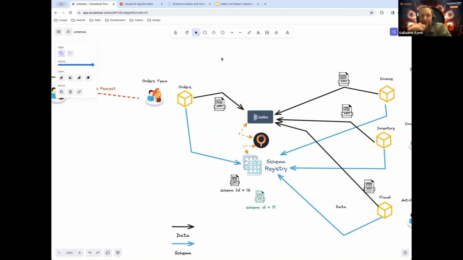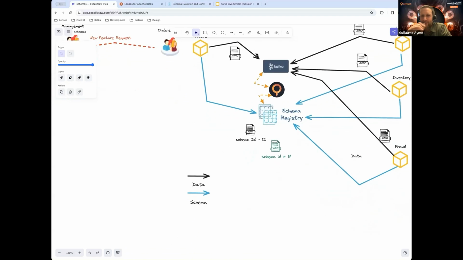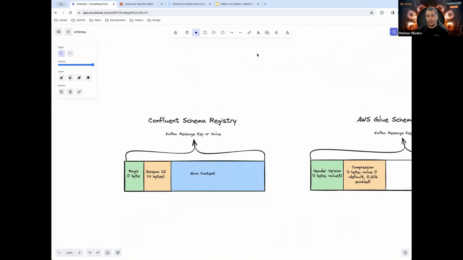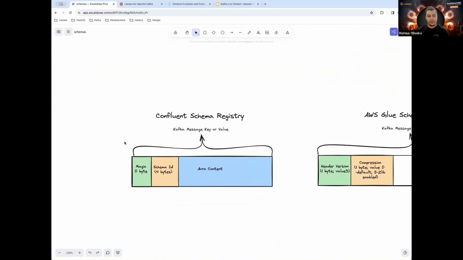Yeah, makes sense. Okay, so now every time I'm producing a message, I'm conforming to a schema, and the consumers are consuming a message. How do they know what schema that message has? That's a good question. I'm going to explain AWS, and then I'm going to go to Confluent. Confluent is the most used one in my opinion, but the same idea. In the header of the message, we have the schema ID. So when the producer produces a message, it has the schema ID of that message and the content. When I consume, I go to the schema registry, get this ID of the message, and I have the schema. So I always have the schema that I want. Easy. There are no problems.